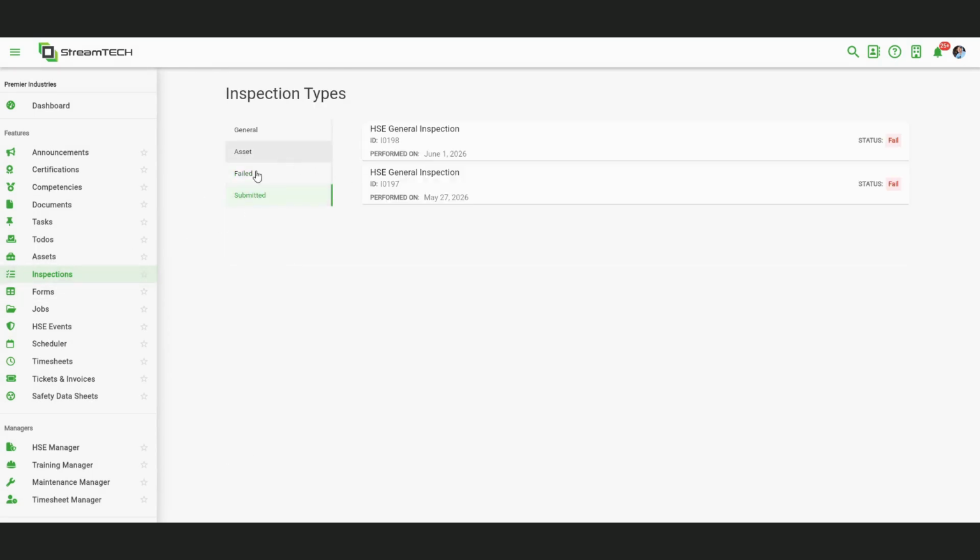And lastly, you have all your submitted inspections. As you can see here, we have one from May 27th as well as one from today. What's really nice about this is if you are doing this on your phone, it saves it offline and allows you to ultimately have access to that wherever you are for 30 days. So if you get pulled over by a DOT or another type of law enforcement officer, you have access to that inspection that you've completed.